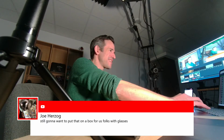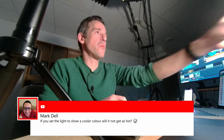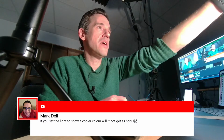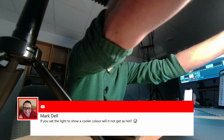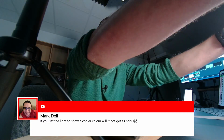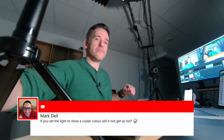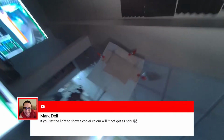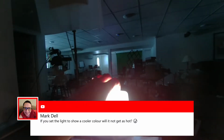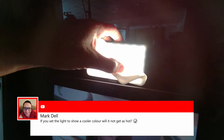Mark Dell says, if you set the light to a cooler... Actually, you know what? I bet the way to heat it up the most, because there are two different colors of LEDs on this thing, is probably something in the middle. So I'm going to put it in the middle, and I'll show you why. It's probably going to be hard to see because this is getting totally blown out.